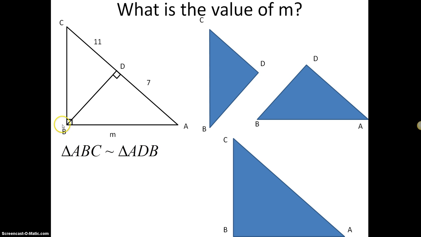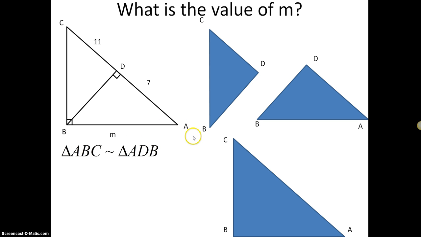So in the big diagram here, I have triangle ABC. Okay, there's the big triangle there. And I'm trying to look at this triangle here, this ABD triangle. The first thing you can look at is angle A is going to be the same for both of them. That's the same angle A. Whatever this measure is, let's say this measure here is 20 degrees, that would be the same regardless of if we're talking about triangle ABC or triangle ABD. So I know that A is going to be the same.